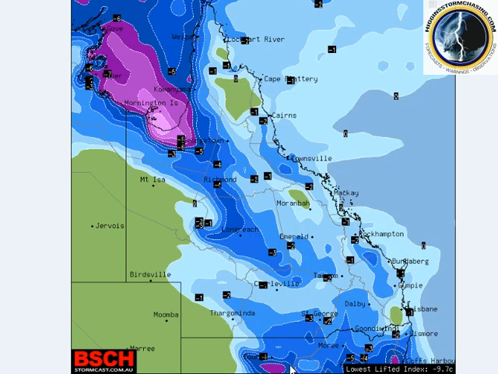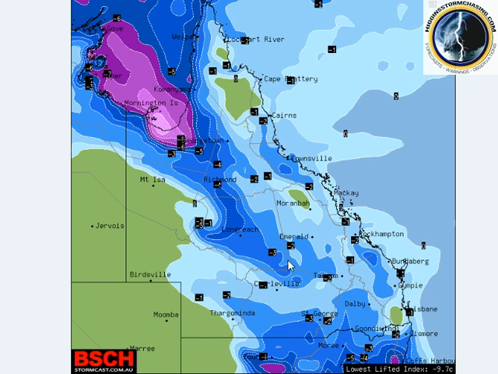Let's move on and have a look at the instability charts for Friday. This is for tomorrow. You can see the blue shaded areas of instability. It's not high by any means tomorrow. However, it's covering quite a wide area. So we could see showers and thunderstorms here through a large part of Queensland tomorrow, obviously extending down to New South Wales and up here around the Gulf country north of Mount Isa there.